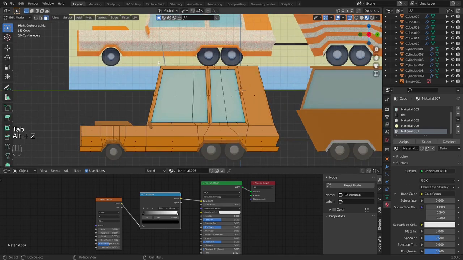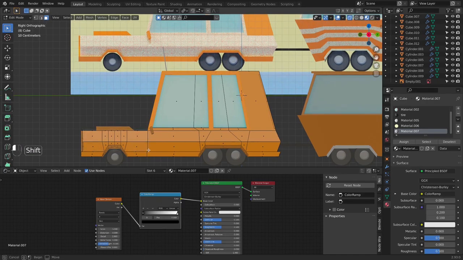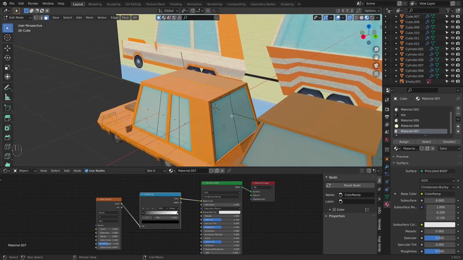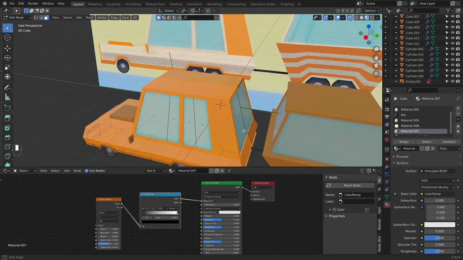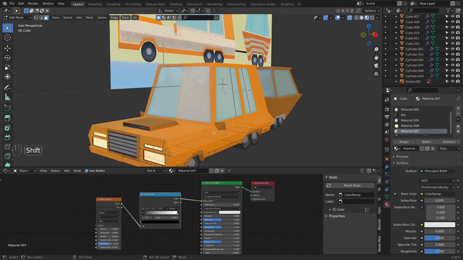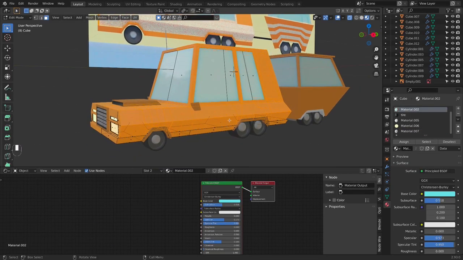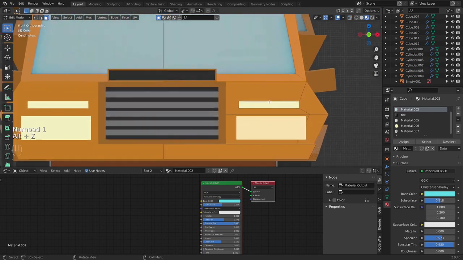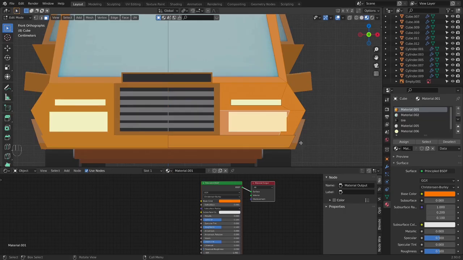Then I will select all the faces that I want this color to be onto, which is going to be this color. So onto here, I will select all the faces that I want to be covered, like so, and also these here, without the window. Now here as well, let's press 1, go out of the X-ray mode and select these faces.